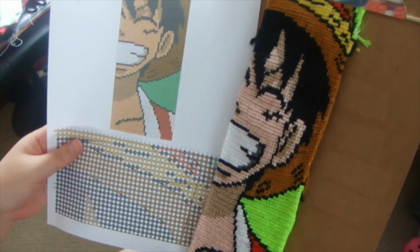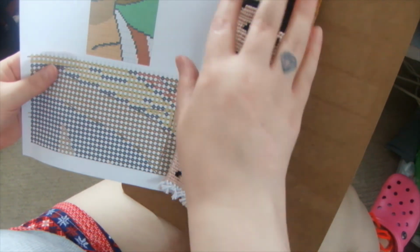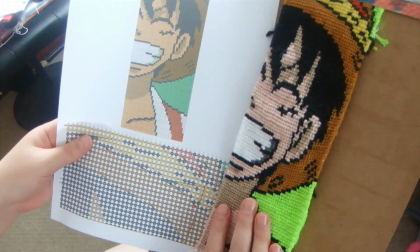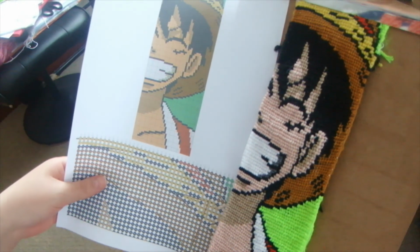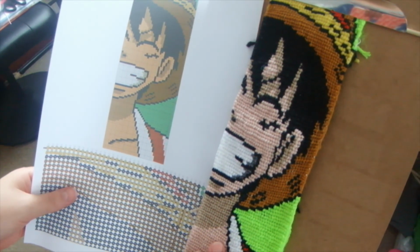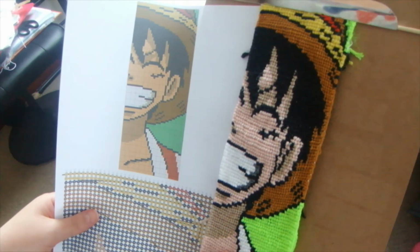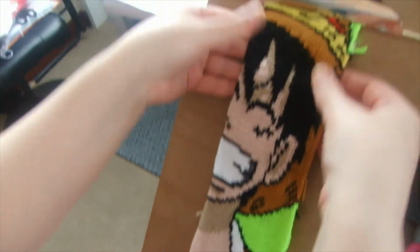Yes, it took a while, but I can finally say I finished it, and I can finally feel proud of it. The edges are fairly straight, not as bad as I thought it might be, and I love it. I love the smile of this chap. It's just legendary. And I'm going to hang it on the wall. You're going to see in other videos this project hanging on the door in my living room, and maybe you can recognize him. So yeah, I love this wall hanging project.